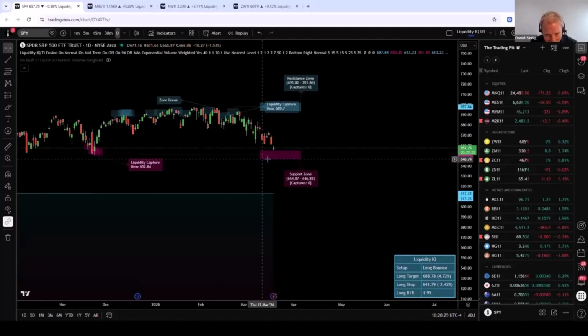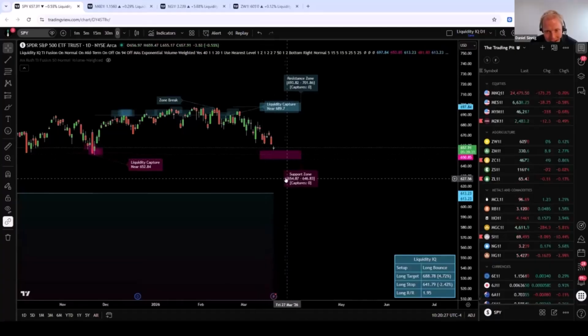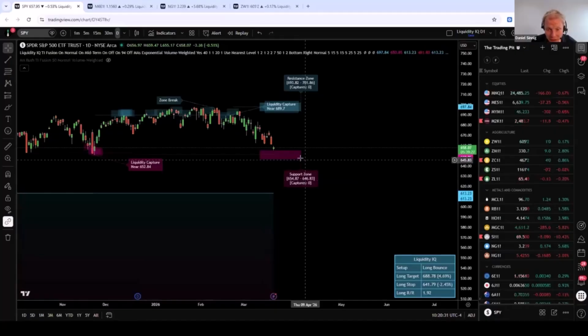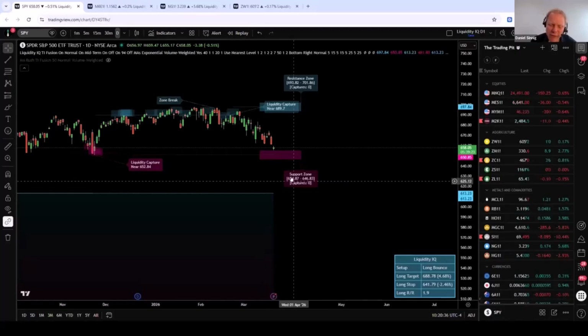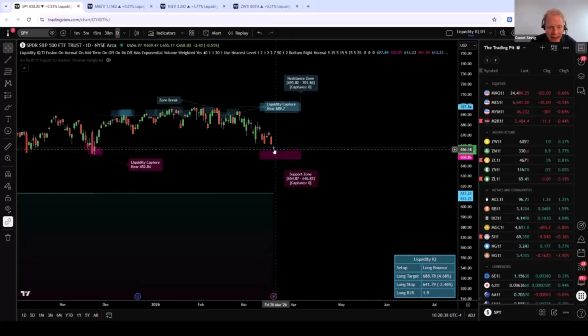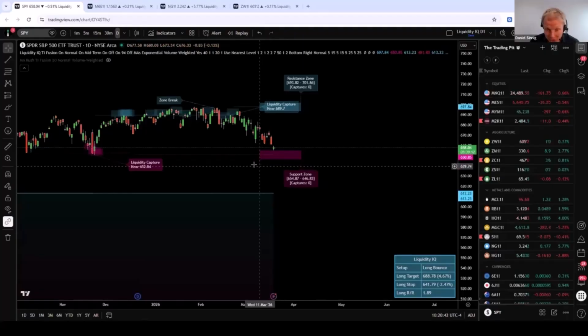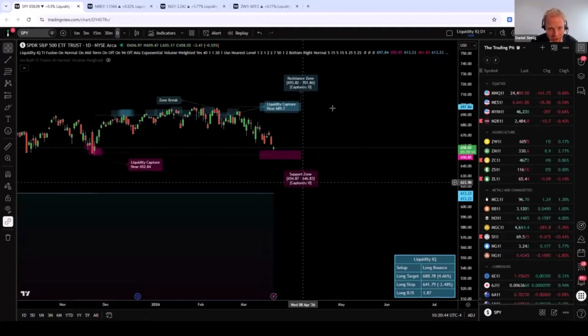This box here is your zone. You can also see it written up in the label. This zone expands from 646.83 down here to 654. So roughly 10 points, a little bit less. That's the dimension of this zone. All right, so this is mentor mode, and it finds you these levels.